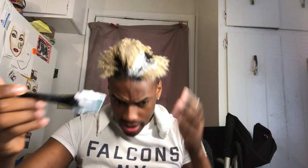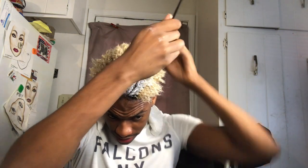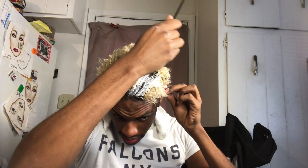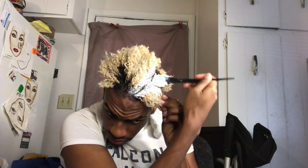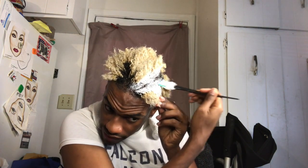Don't worry about putting it on the blonde hair. Don't worry about getting it on the blonde either, because you do have a toner for that, so it's gonna go flat. So guys, I've bleached my whole head. I only did the roots and the outside of my head, the sides of my head.